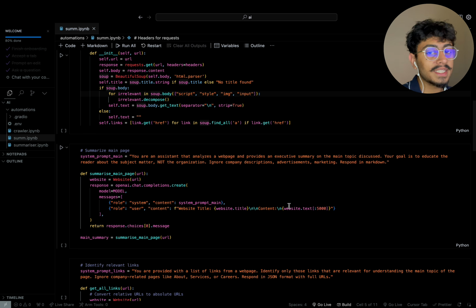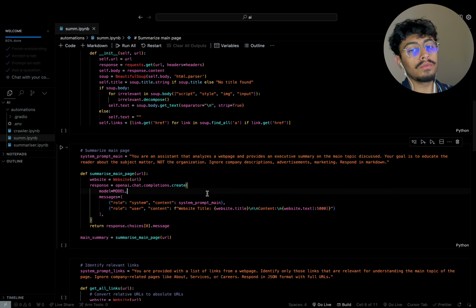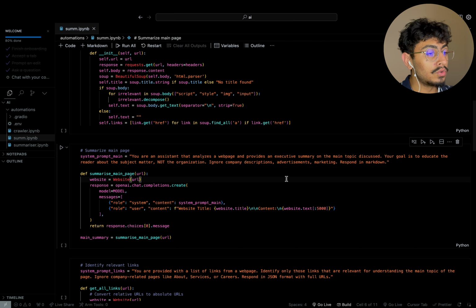Okay, so now here we're getting into the actual AI part and the LLM engineering section. So the system prompt main, if you know Python, then maybe you know everything before this, but this part might be new to you if you don't do LLM work. The system prompt main is what we use to give OpenAI LLMs context. So basically, we're telling it how to respond. So we're ensuring certain things in the way it responds.